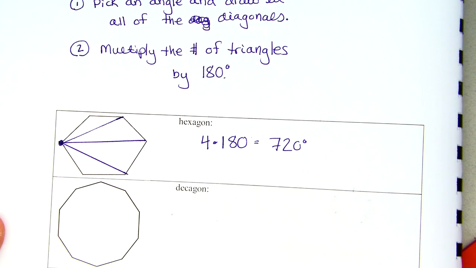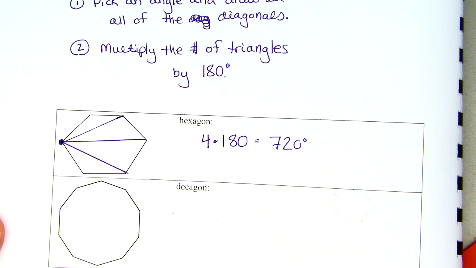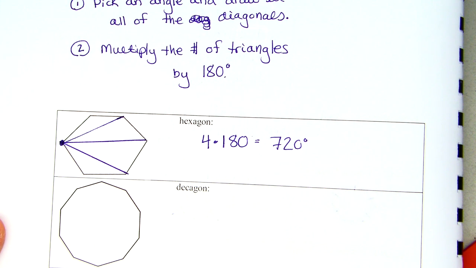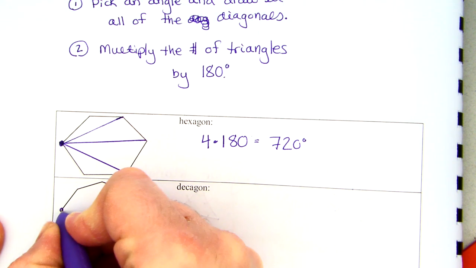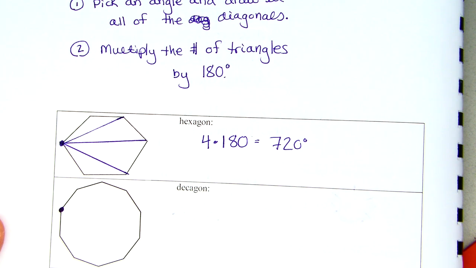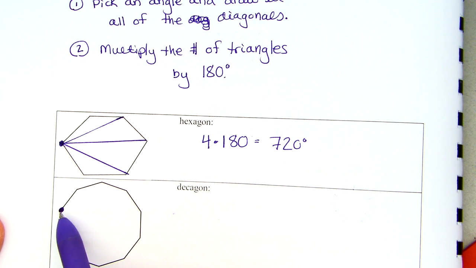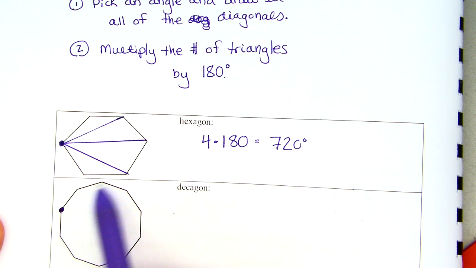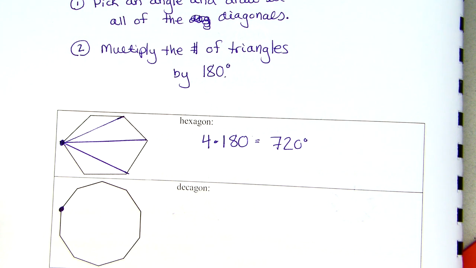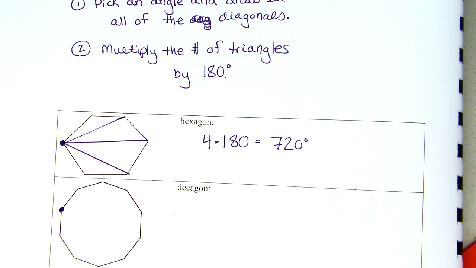I would like to see if you can go handle the decagon. Pick an angle. I'm going to go with this one, but you can start from anywhere. Put all your diagonals in and make sure you're getting them all. I would kind of go in an order, go around this shape and make sure you get to all those corners and see what we can do. Although I will tell you, I don't really see myself giving you too many decagons to work with in general here, because there's a lot to do there.